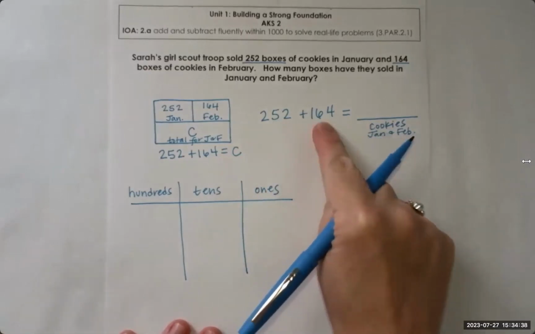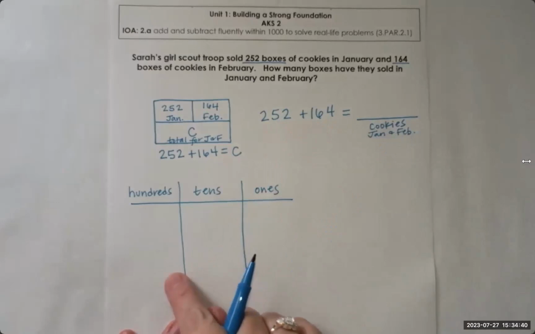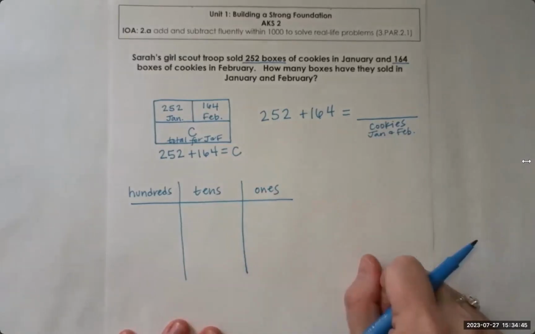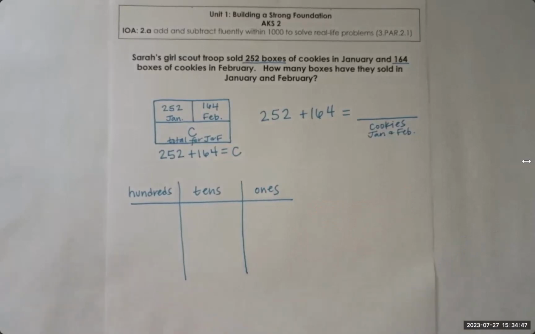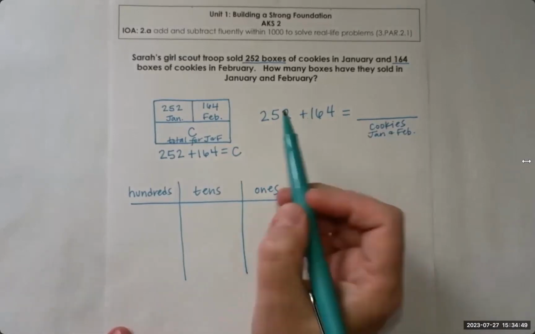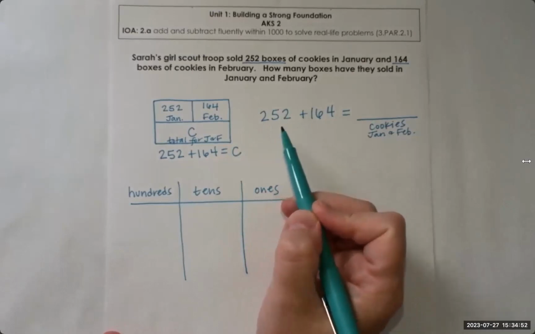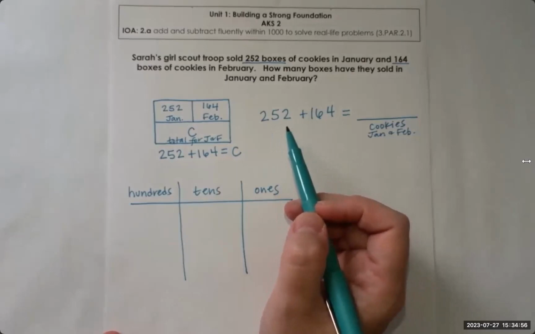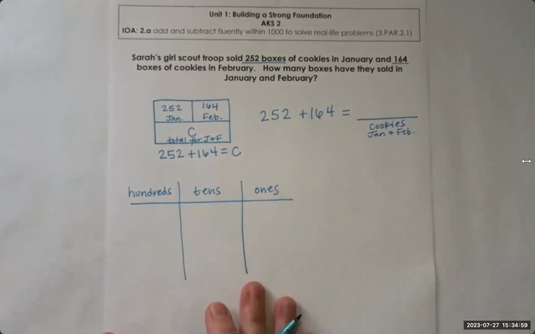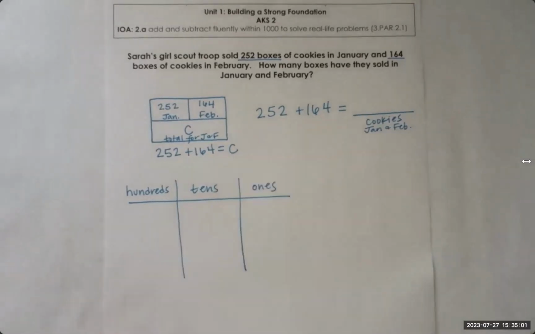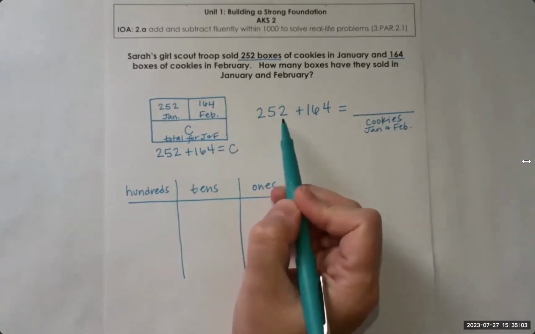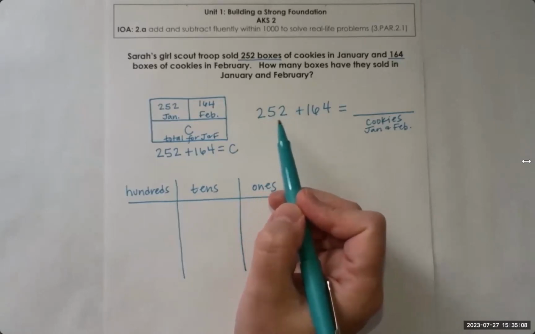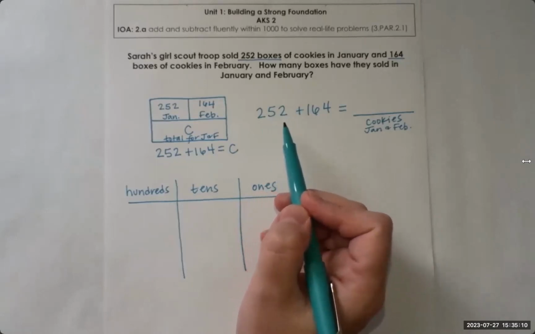Now I'm going to draw each add-in in my place value chart using base 10 blocks, and I'm going to write out what that expanded form is to help me add. So let's first look at 252. I like to use two different colors when I introduce this, just a visual way to help students see the different add-ins that you are adding. So let's represent 252. Now, remember, we've learned how to represent numbers in the first part of our unit. So that's where it's really important to apply that knowledge here.